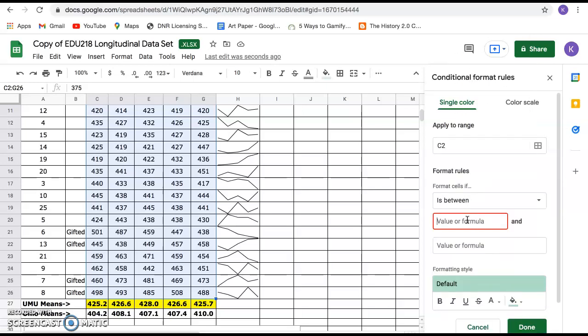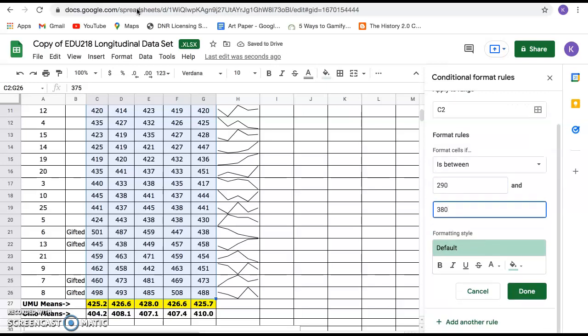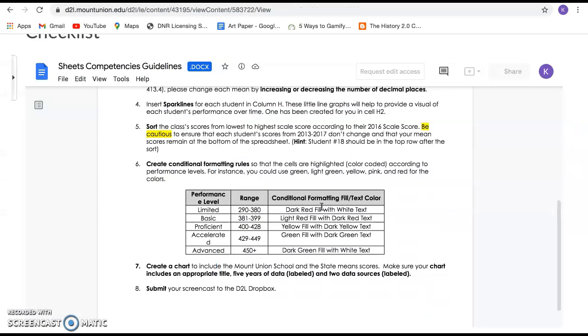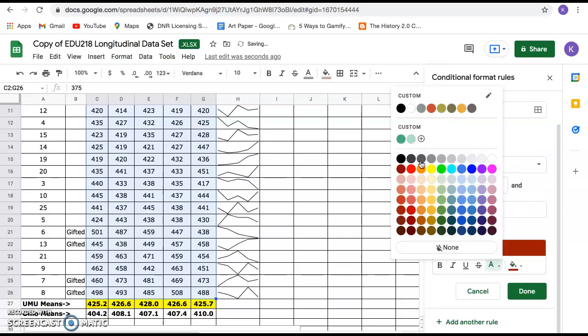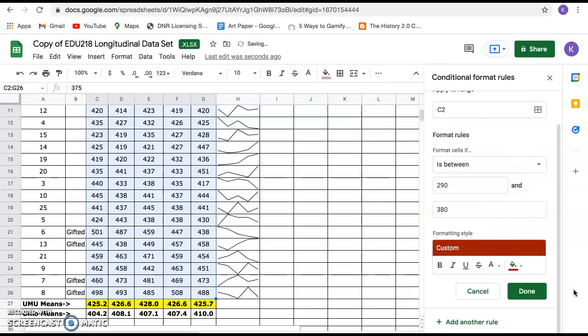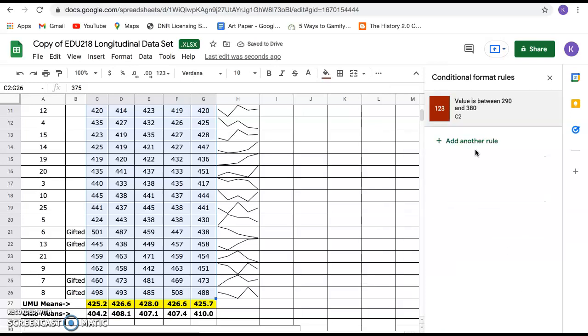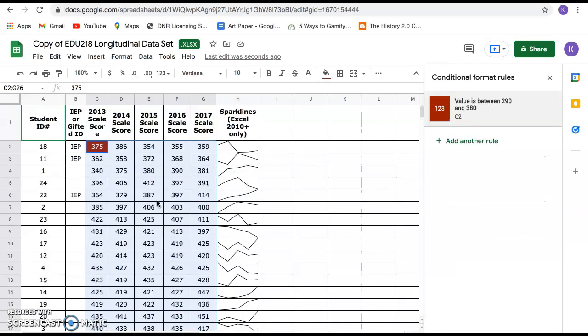That's what we're looking for. 290 and 380. And then it is a dark red fill with white text. So we're going down here. That looks like dark red, and that looks like white. And we're just going to hit done, and it's going to apply that rule.